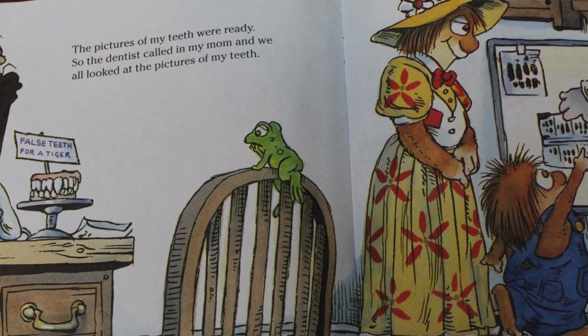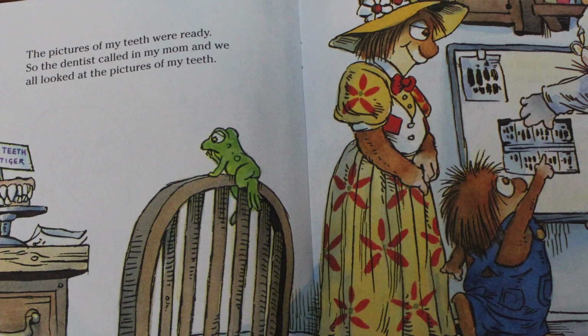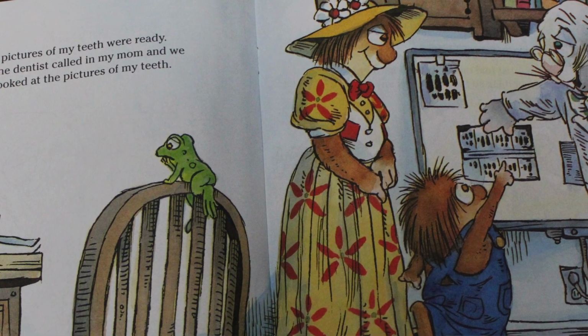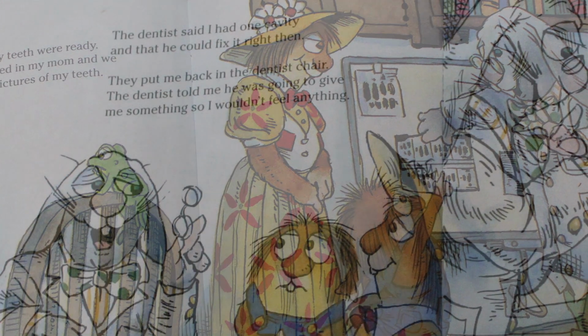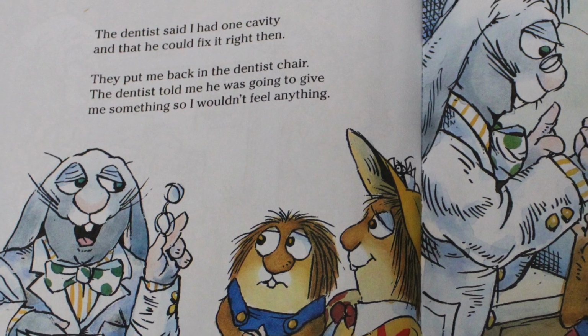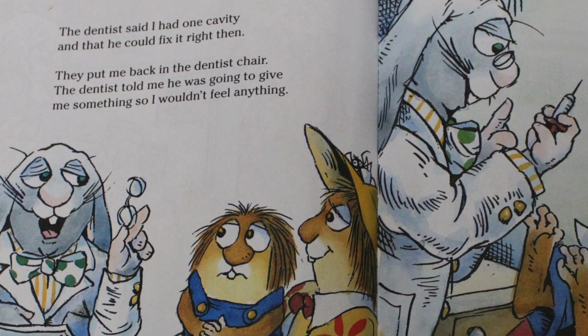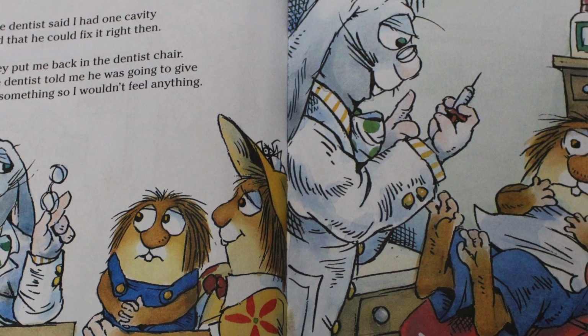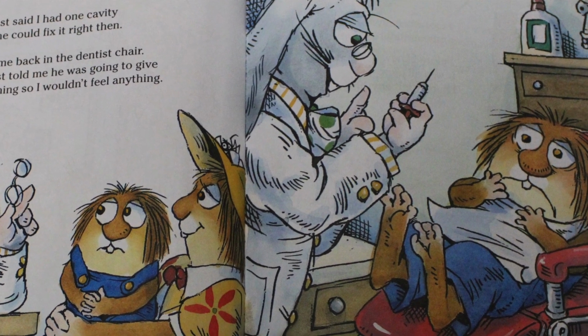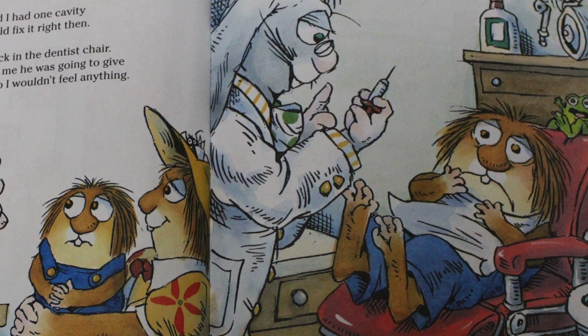The pictures of my teeth were ready, so the dentist called in my mom, and we all looked at the pictures of my teeth. The dentist said I had one cavity and that he could fix it right then. They put me back in the dentist's chair. The dentist told me he was going to give me something so I wouldn't feel anything.